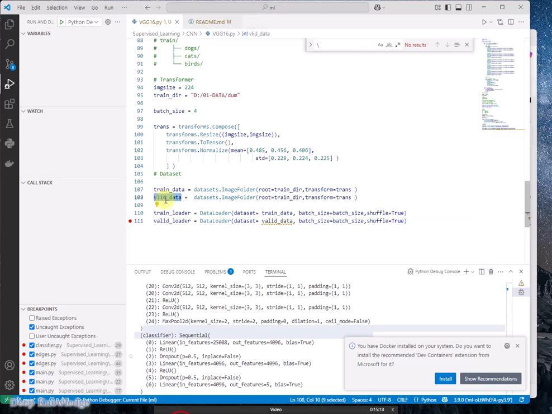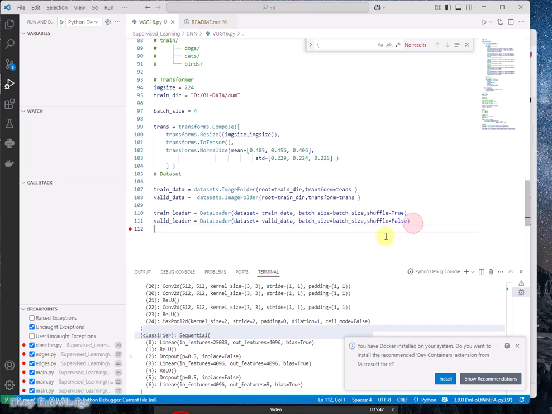Okay, valid. And for the validation, we don't need to shuffle, because we need to have the result be the same each time. I mean the same data set, the same images. Because if you shuffle the data, you will get different results. We need to control the algorithm and see how it is working.